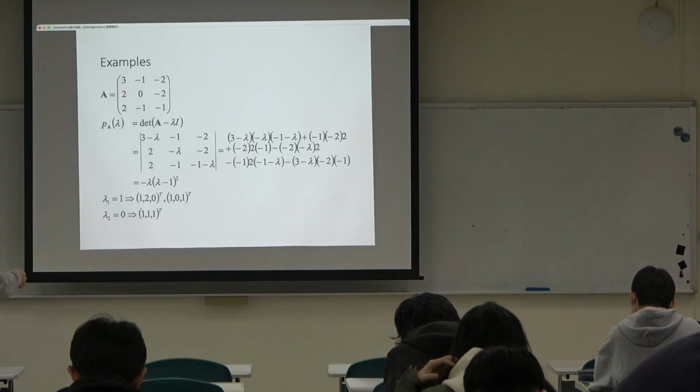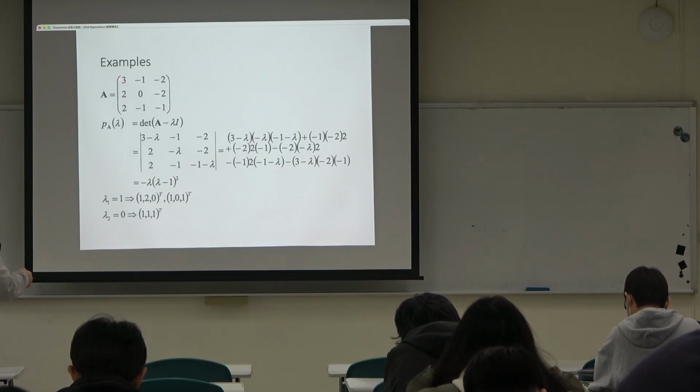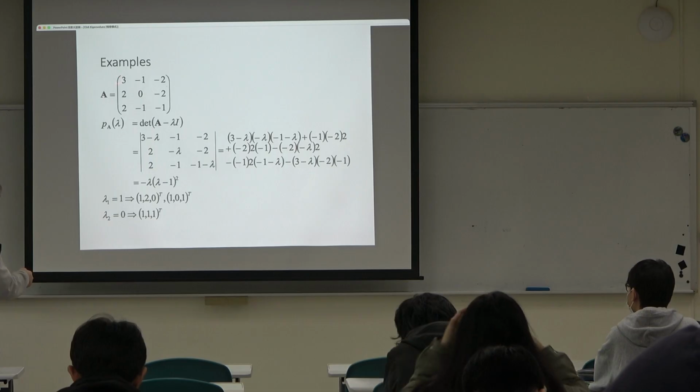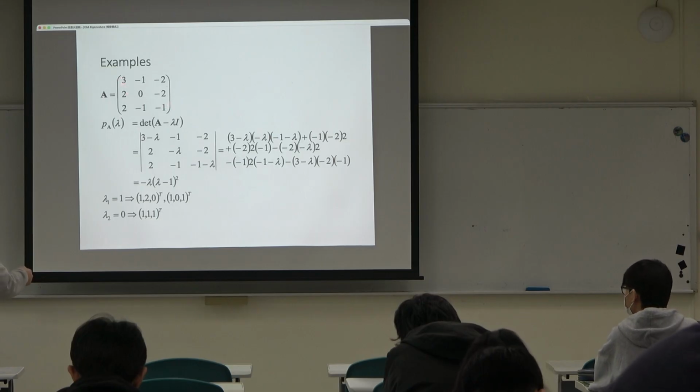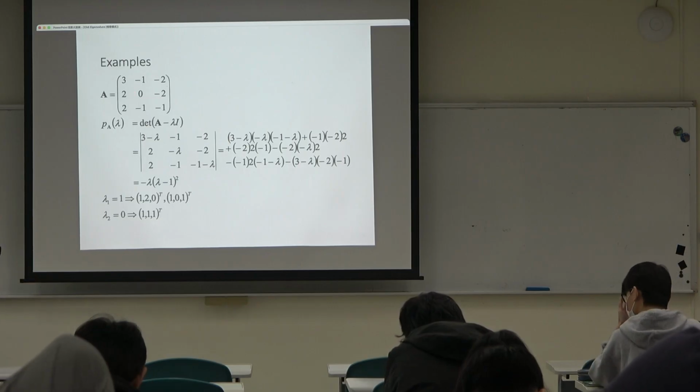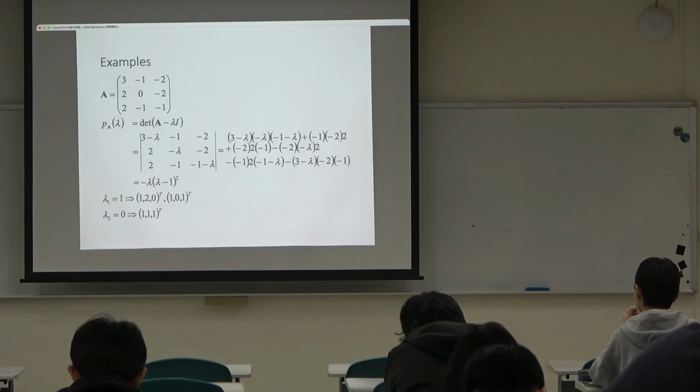So this is 3 minus 1, which is 2. 0 minus 1 is negative 1. Negative 1 minus 1 is negative 2. You can see the rows are 2, 2, 2; negative 1, negative 1, negative 1; negative 2, negative 2, negative 2. So obviously the rank of this matrix will become 1. So you can solve it.